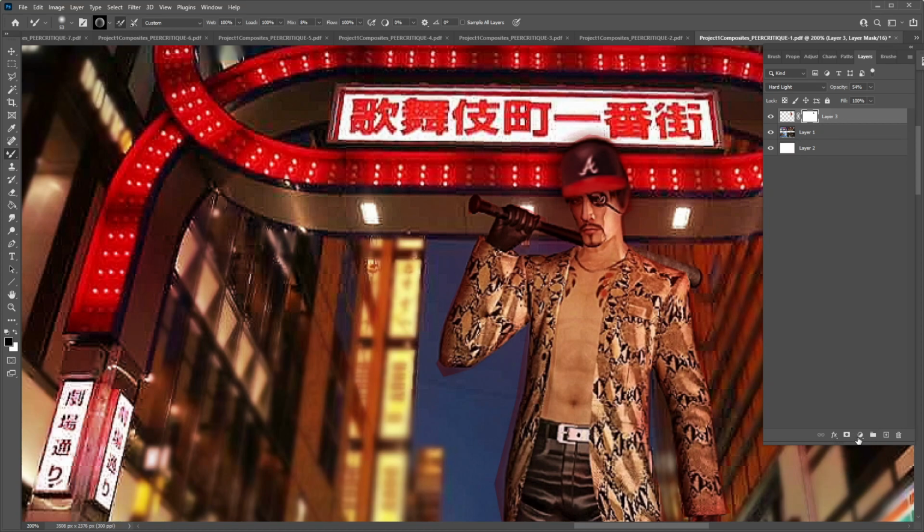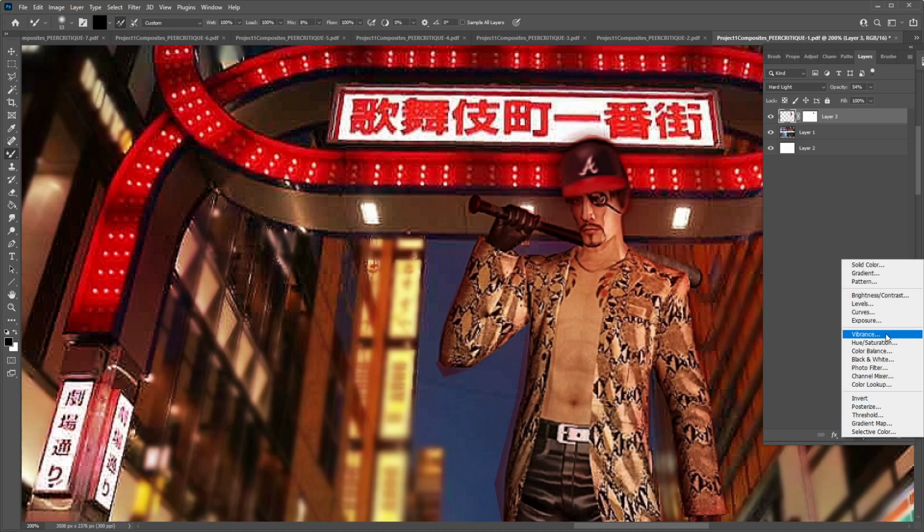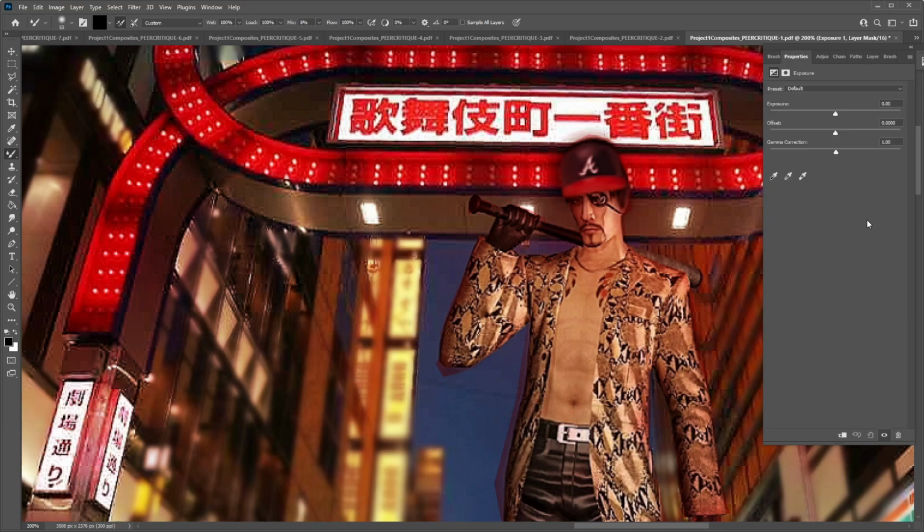And one way you can do that is by adding exposure. We'll do an adjustment layer for that. So we go down here, I click this little icon, go to exposure. You need to click this to make an adjustment layer, and that way the exposure is only going to clip to this layer.